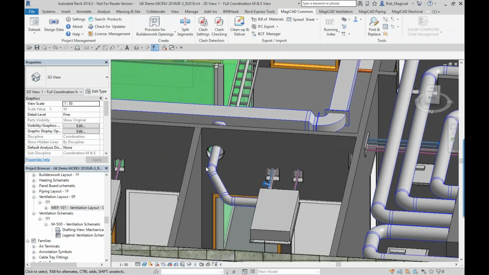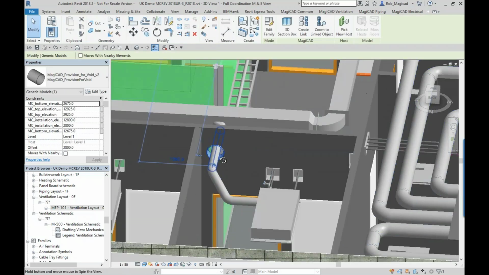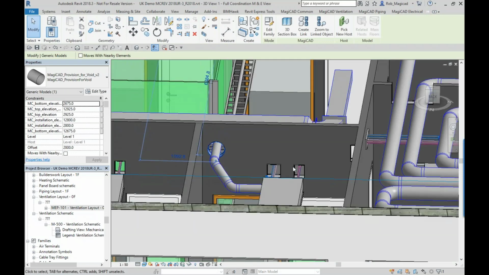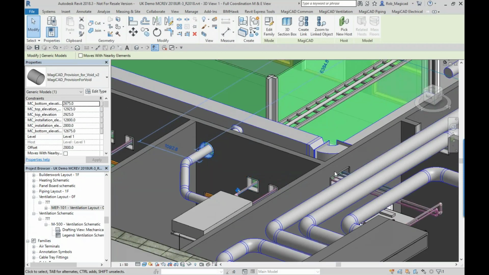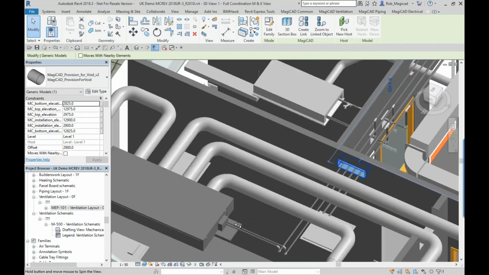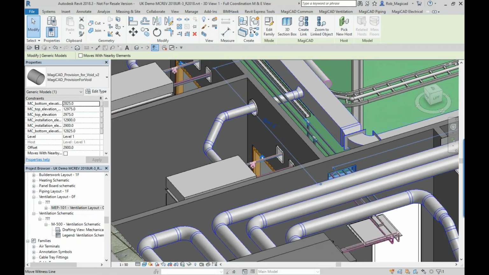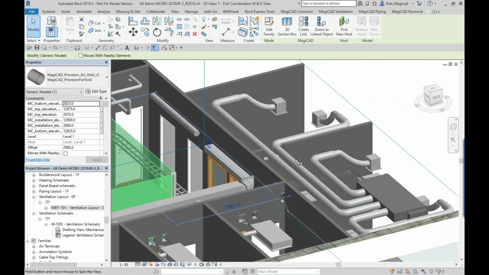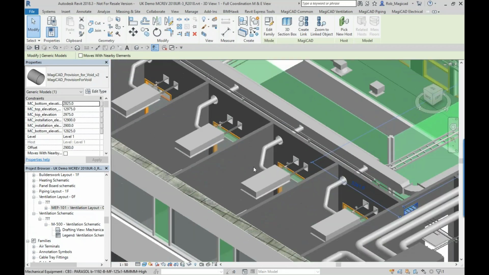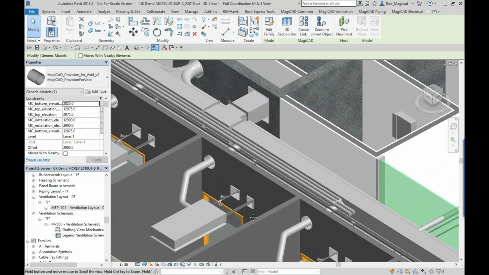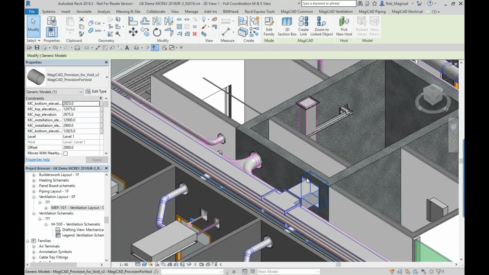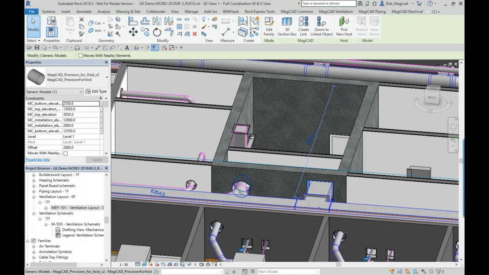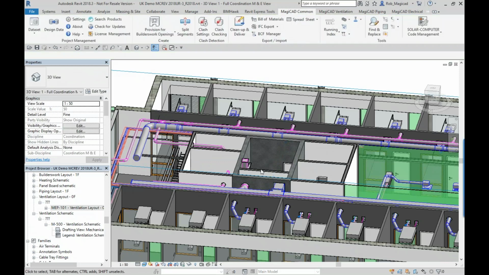So eventually what you should receive is something that looks a bit like this. You can see these holes have been generated automatically in the model using that tool. You can see it's put a slot in there for various services, whether it's a bank of pipes or ducts, and as it goes through the corridor down here, you can see it puts individual rectangular and circular holes in. All that's configurable.